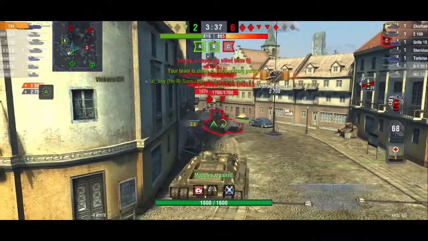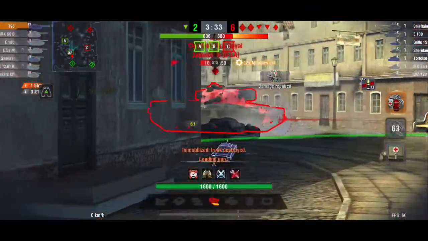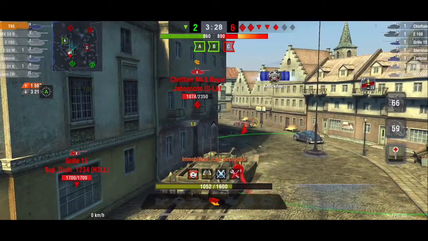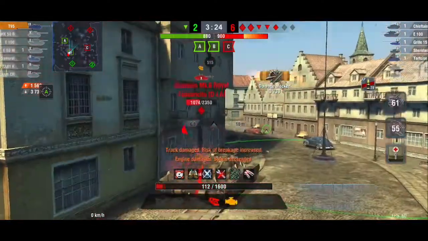So we fire there. The Grill 15 sees the chance. He's going to rush up behind us. He fires there. Fortunately for me, he misses. But no, the Chieftain takes our tracks off, and we are unable to move, turning our gun towards him. And now we're just going to be permatracked.